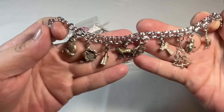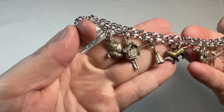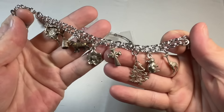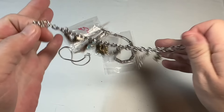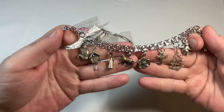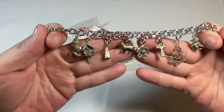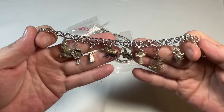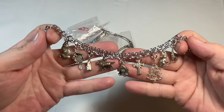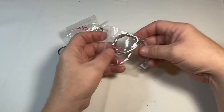This is a charm bracelet and some of these are oldies. We've got a cat, a cuckoo clock. These are cool — there's a giraffe, an elephant. This will be a hard one because I'm usually a fan of taking every charm off and selling them separately, but I'm going to sell this as is. Oh, and a little bunny too. So that's gorgeous, gorgeous, gorgeous, gorgeous.